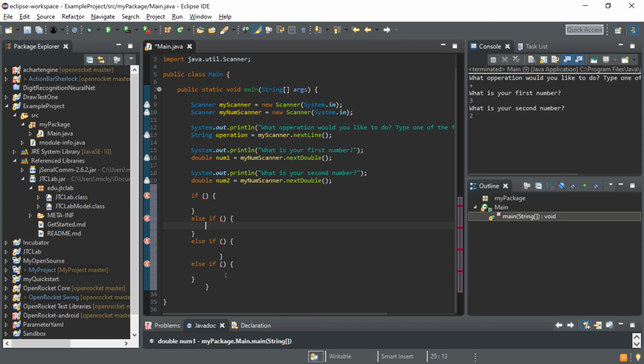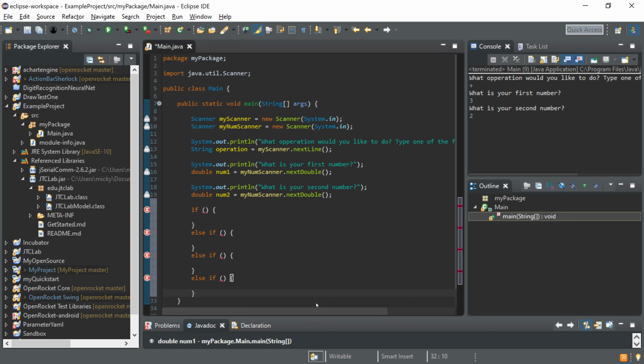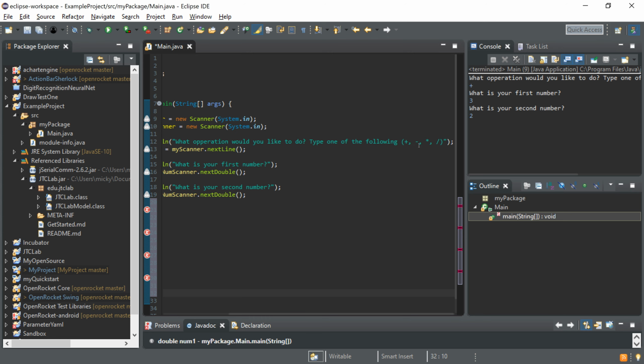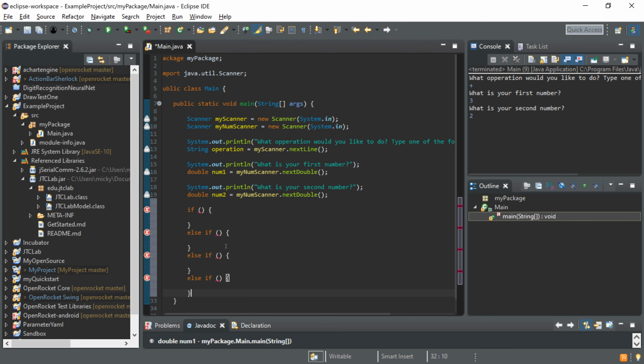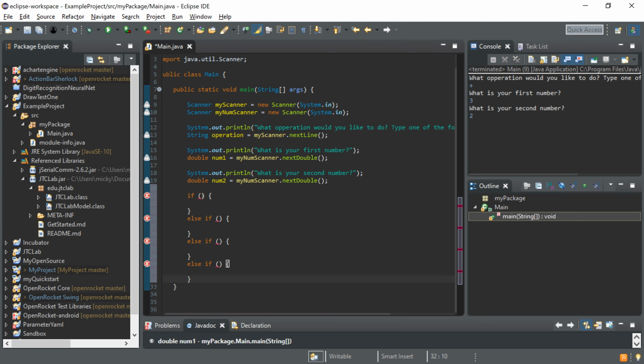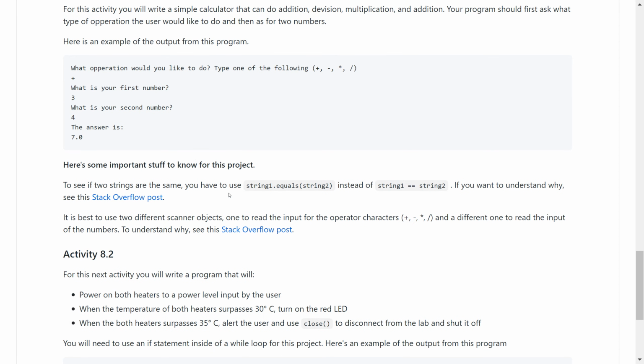So to start off, well, first let's fix this. There we go. To start off, we need to test whether they put in a plus, a minus, a multiply sign, or a divide sign. And that's where this other important note comes in.